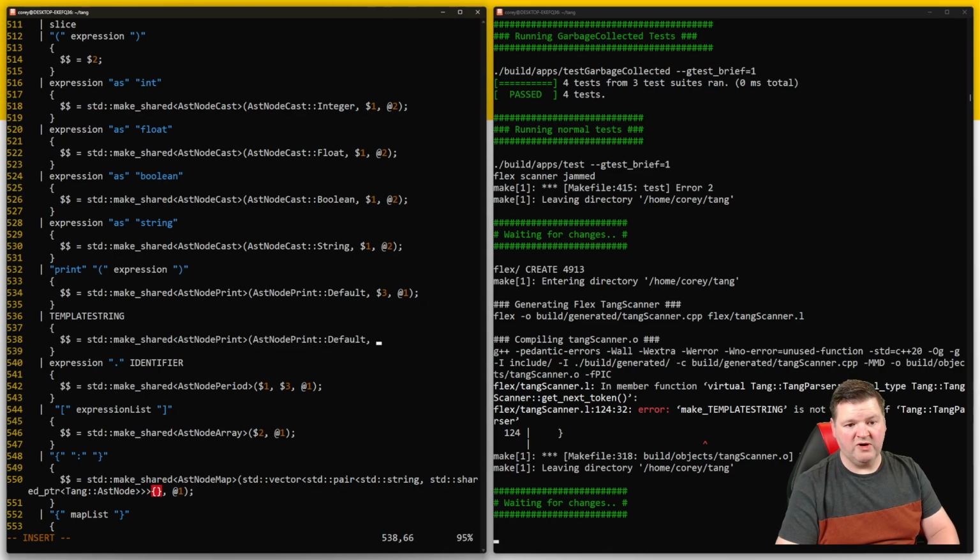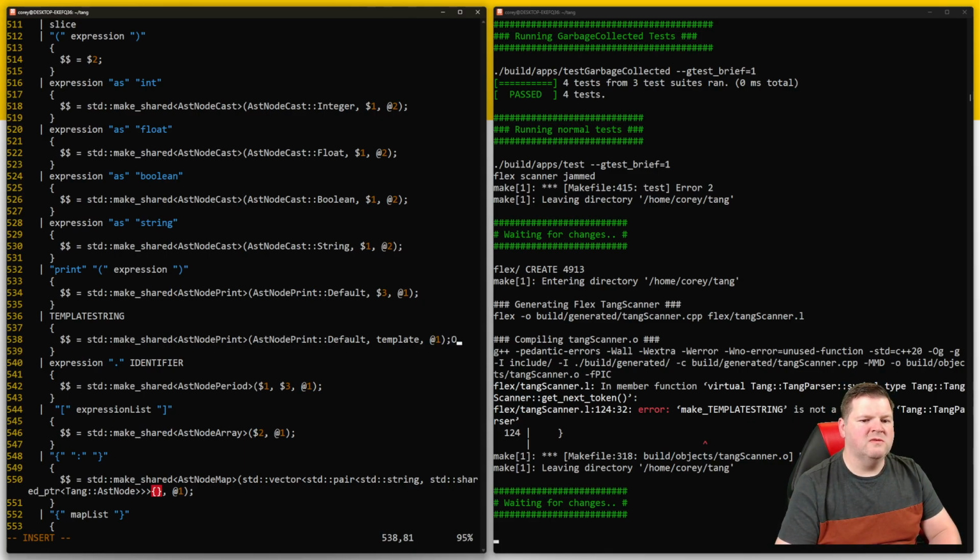And then what am I printing? That's going to be template. Well, I don't know what that is yet, but we're about to figure that out at $1.